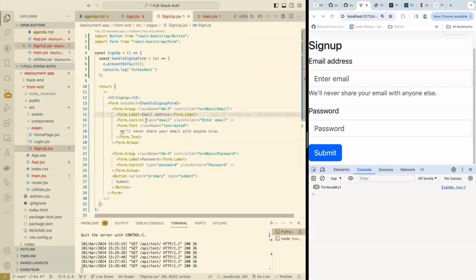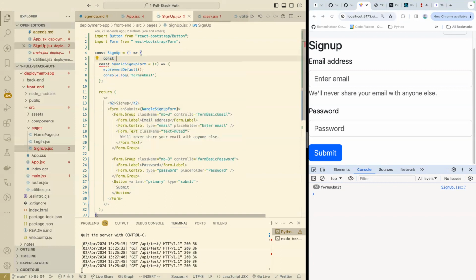Tom, yes, sir. On that Form.Control, if up above we made some state like emailInput, maybe, and we set that to an empty string to start.